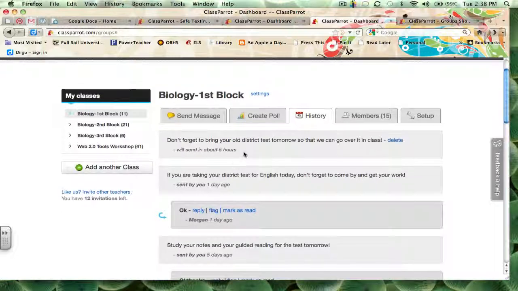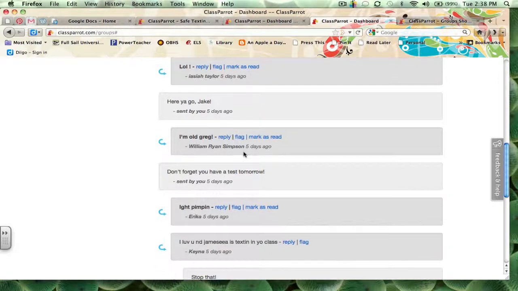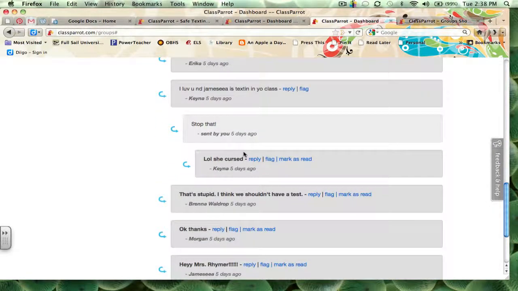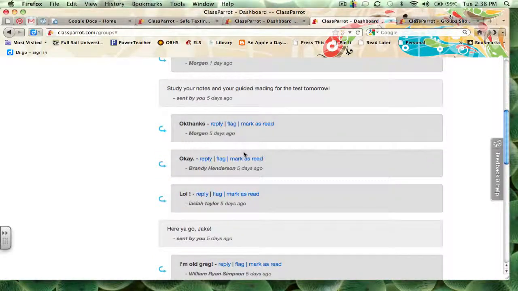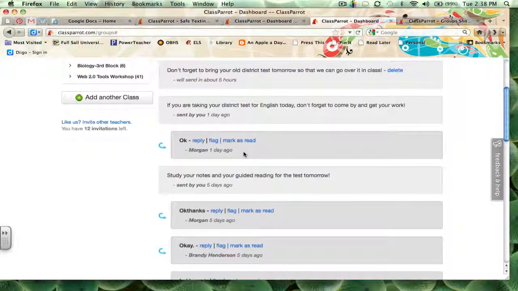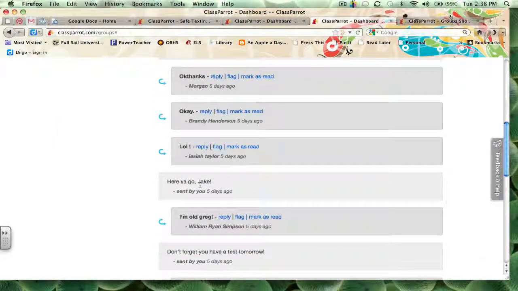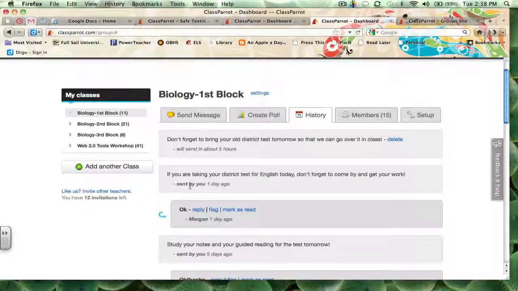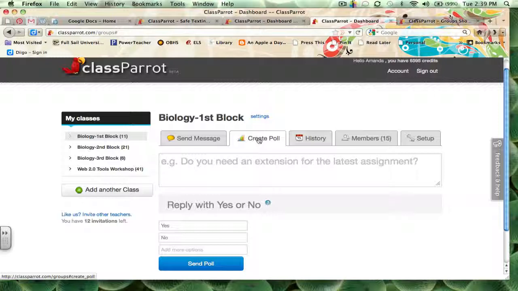Also, while we're on this page, I want you to notice here is our history. And you see that everything that I've sent them is listed in this history in black and white. They also need to see that this pops up, and if they say anything bad, you're going to be able to prove it. You can also see that I can reply personally. I can reply here to Morgan and send her a specific note, or I can reply specifically to Jake and send him a specific note, and then that way you have a little bit of communication that's strictly between you and that specific student.